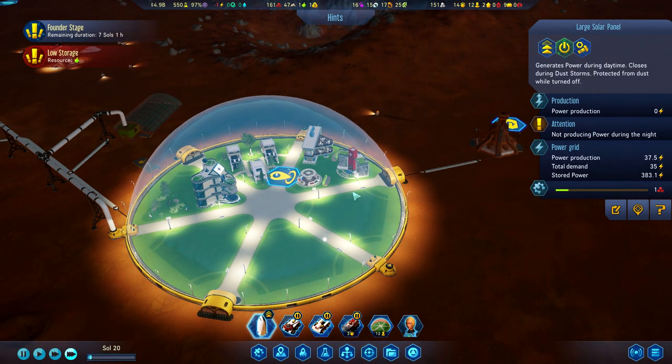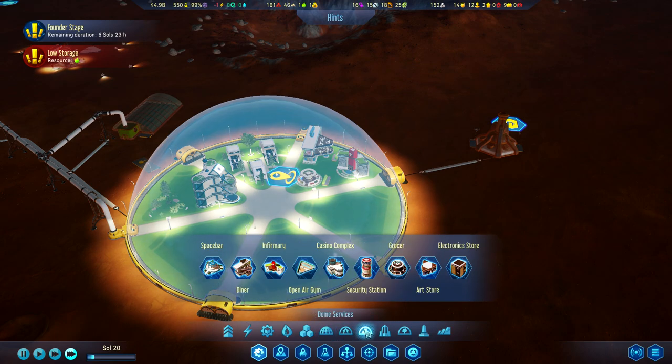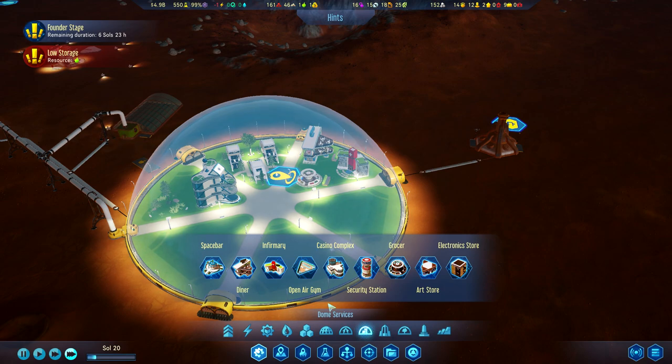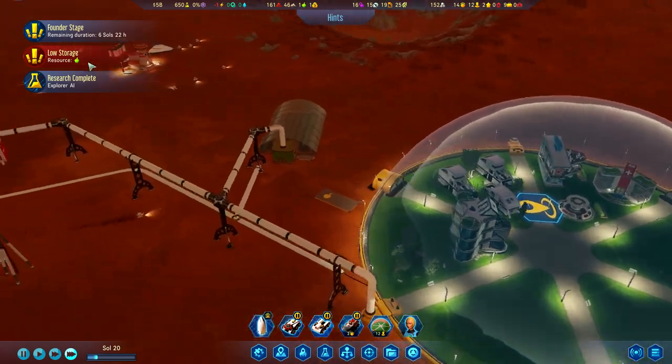I should get a farm. I do have the farm, as a building we can build. There's only a few people here. Research complete. Explorer AI, that's increased our research capacity, I believe.